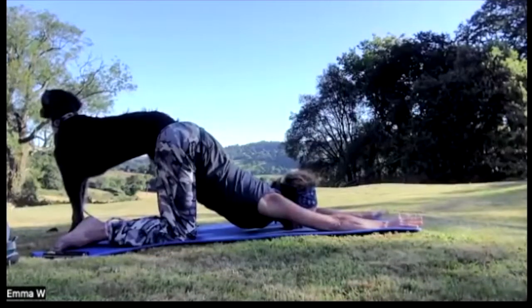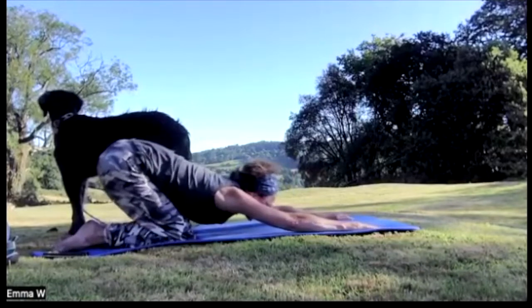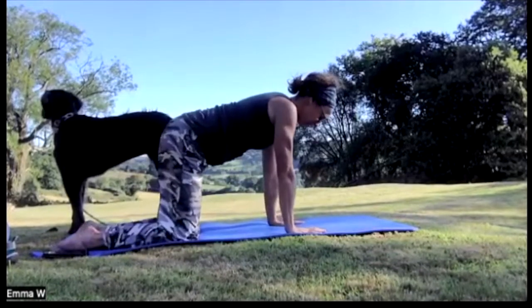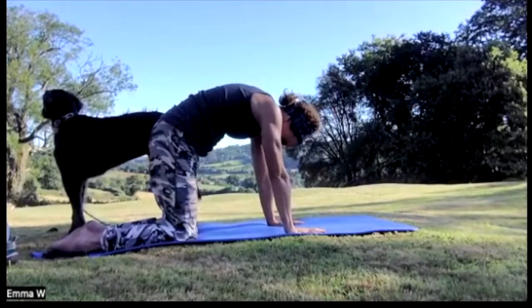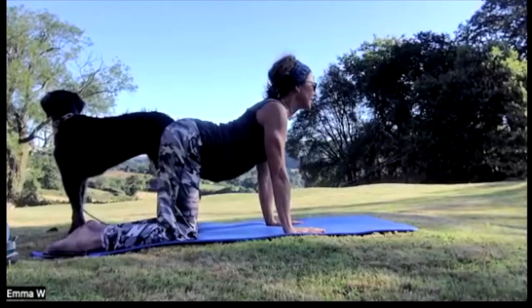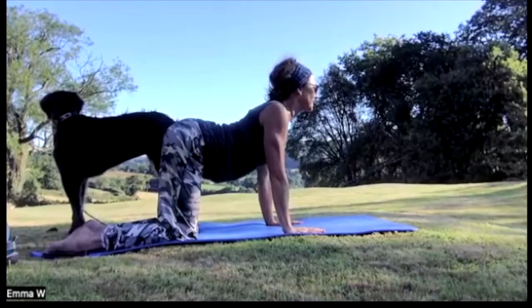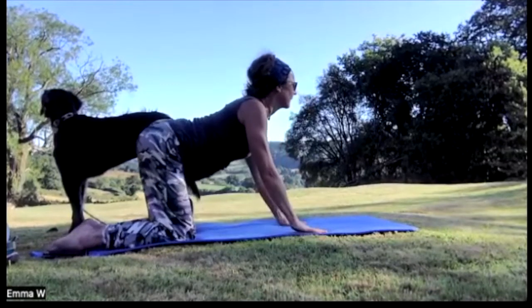Lengthen those hands away a bit, and then slide that bum backwards towards those heels. Drag those hands, pulling the knees apart. Lift yourself back up onto all fours. Turn the tailbone down. Push the back up. Turn the tailbone up. Bring the belly down. Bring those eyes up. Pull those shoulders down towards the waist and lengthen through the front of your body. Really pull those shoulders down, stretching through that chest.